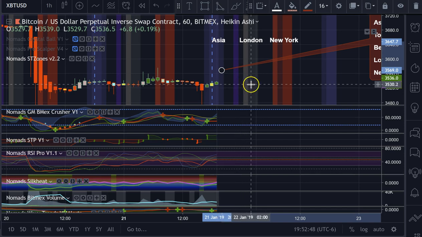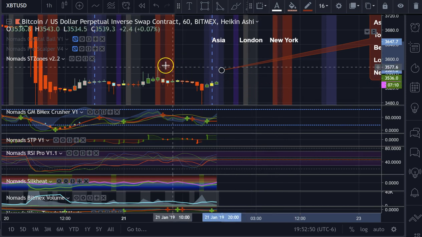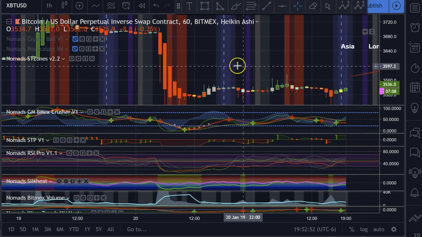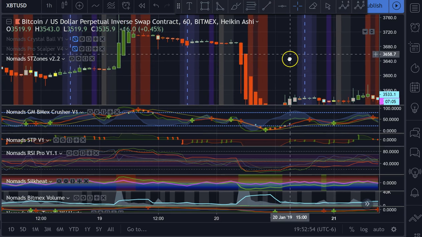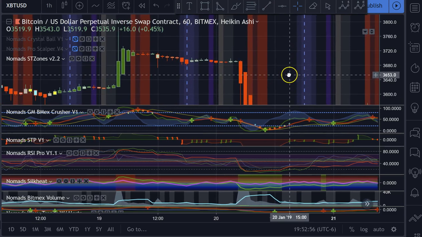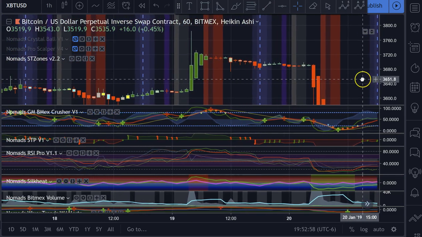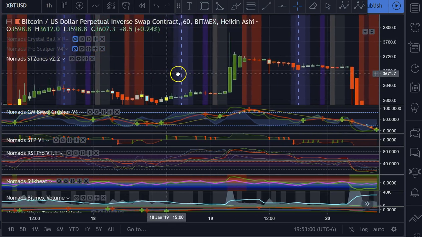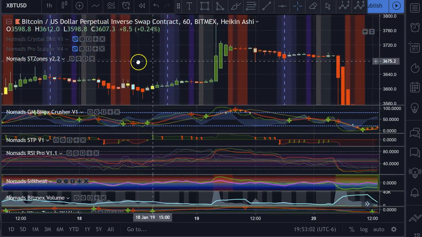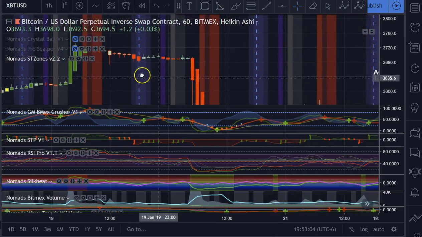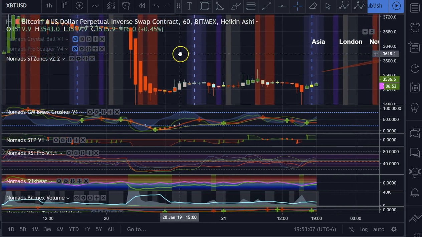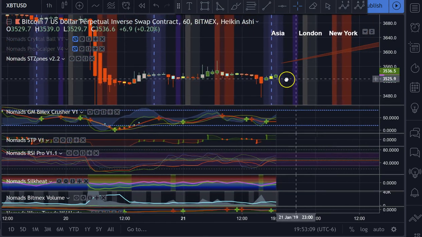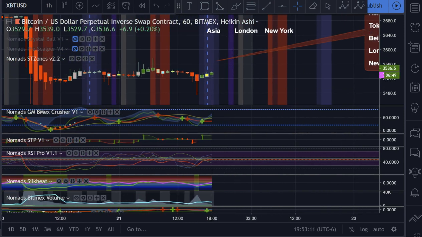We've got London open, and then the New York open. If you track this, you'll always see what the trends are, when things happen. New York has been having a very strong influence the last few days.